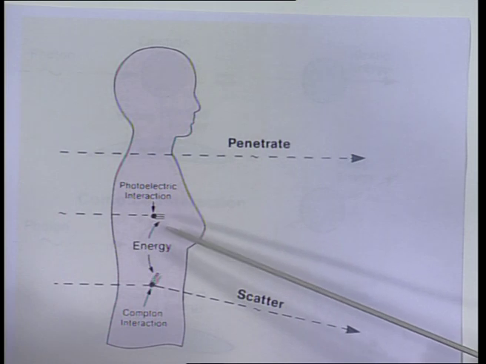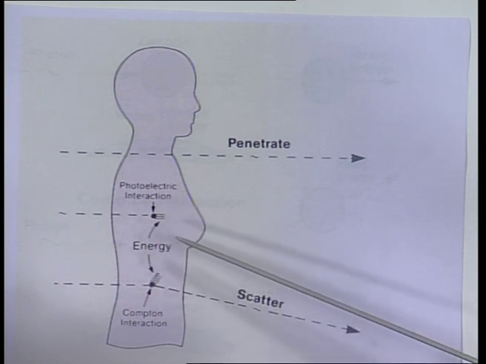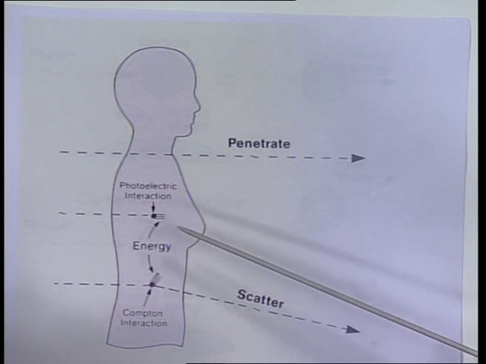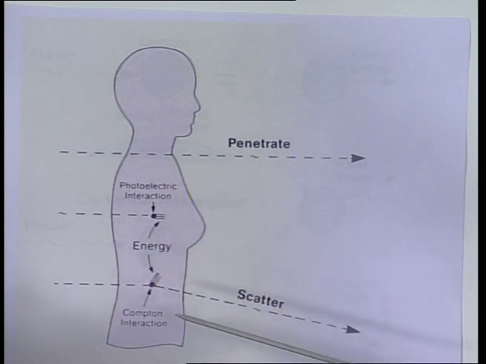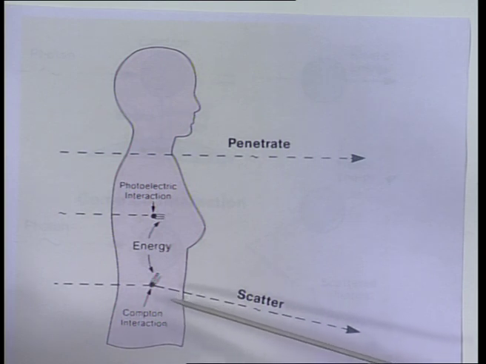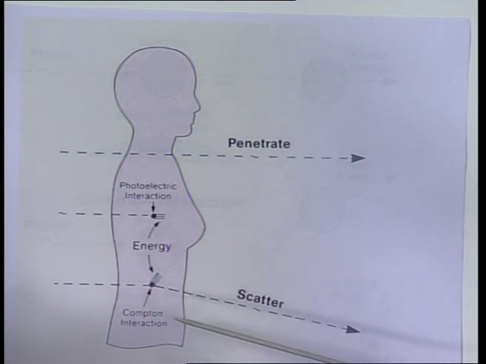When the gamma ray photon is completely transferring its energy, we call it photoelectric interaction. When only a part of the energy is transferred to the matter and most of the incident gamma ray photon is getting scattered, this is called Compton interaction. Another type of interaction we can observe is the pair production of electron and positron.